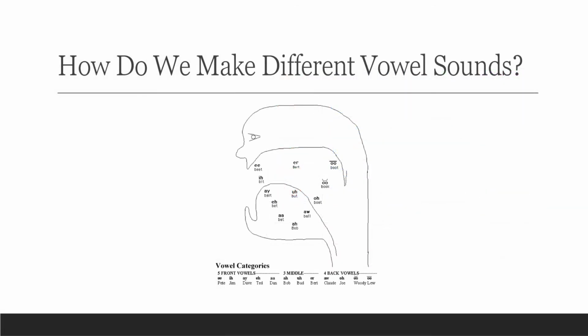This is a chart that shows the different vowel sounds, which ones are front sounds, which ones are middle sounds, which ones are back sounds. Again, you don't really need to know this as just a classroom teacher. Speech language specialists would know this, and reading specialists would probably know this. But it is interesting to know that there are all of these different vowel sounds that are made simply by changing the shape of your mouth. So again, it's tough. This is a lot for kids to learn.